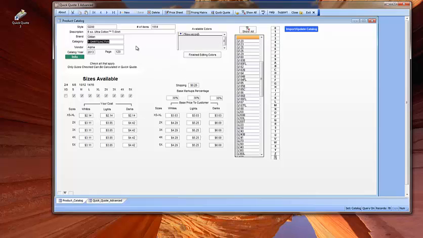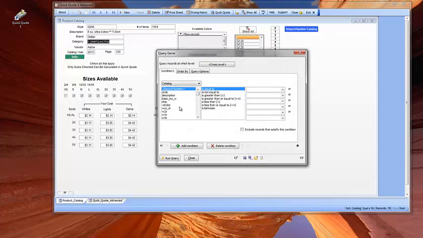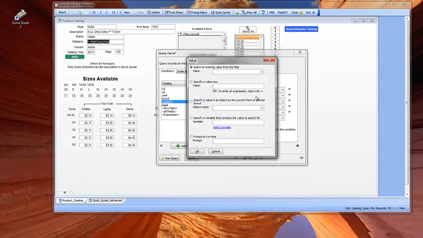So it is a matter of what they provide. But anyway, like I said, if we come in here now and we run our Genie, we can say that we want the vendor to equal SanMar, and we can drop down here to the category and add in what we wanted.